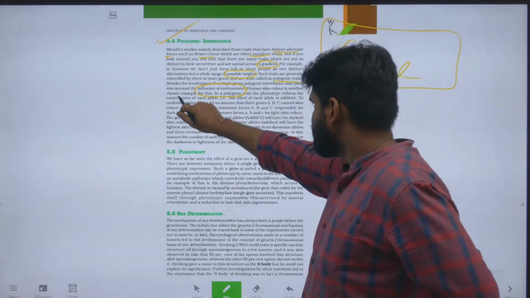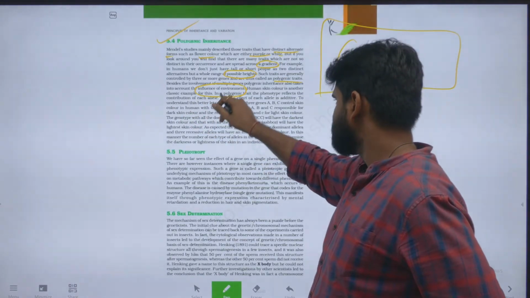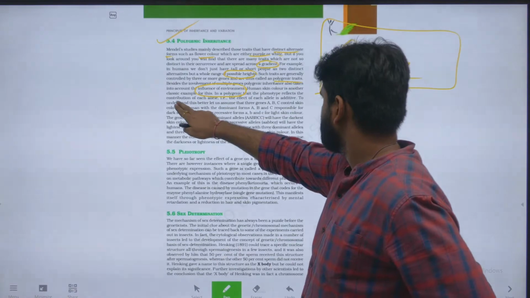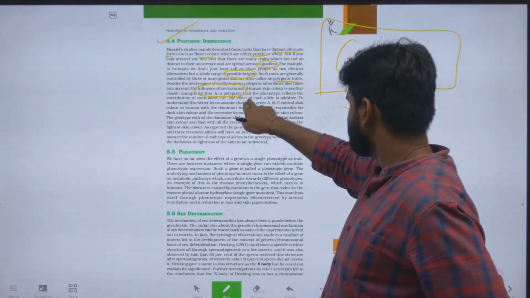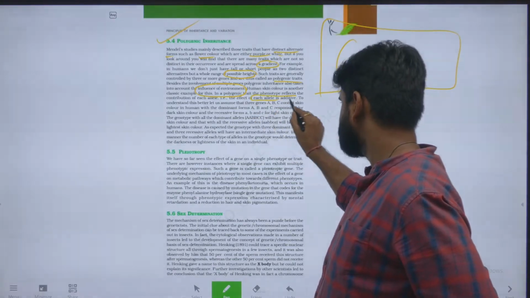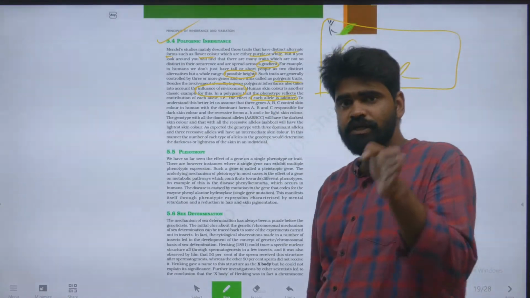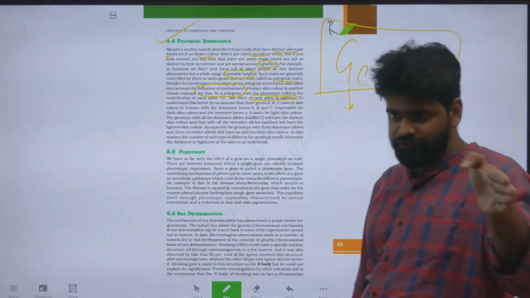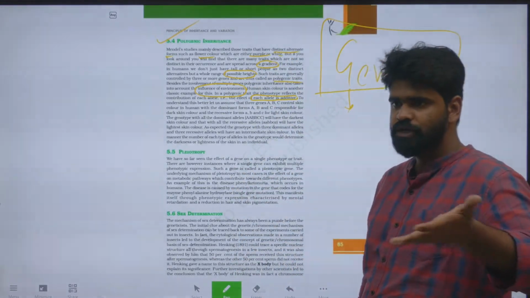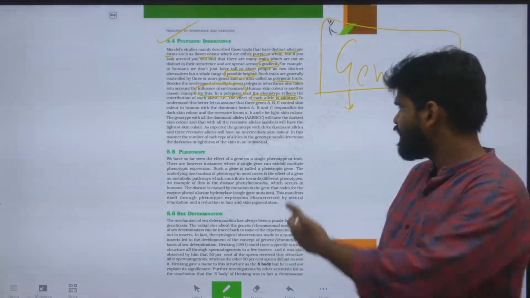Human skin color is another classic example of this. In a polygenic trait, the phenotype reflects the contribution of each allele, that is, the effect of each allele is additive. Please remember, in the question we have used this only, right? Each allele is giving an additive effect. In the question, 5 gram, 5 gram, 5 gram, we are adding up now. It means what? Each allele is having an additive effect.